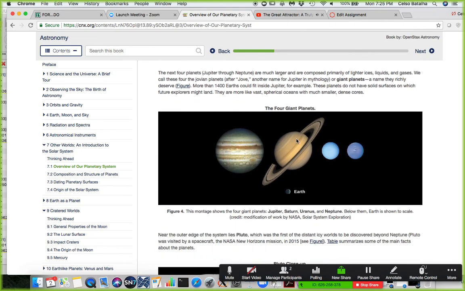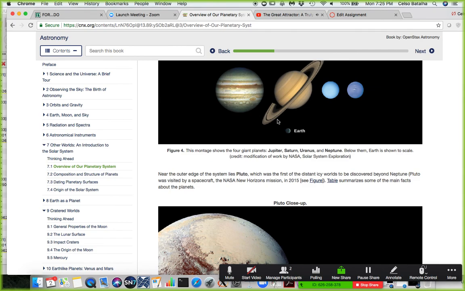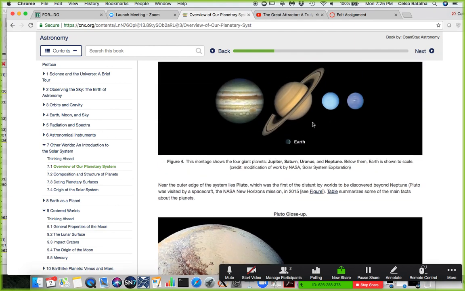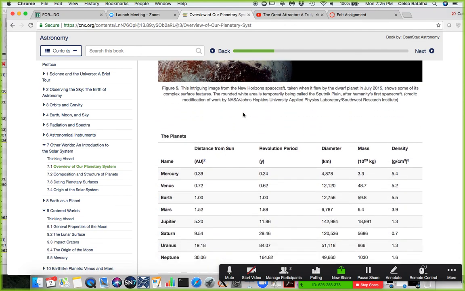And in this other picture, you have a rendering of the outer planets, Jupiter, Saturn, Uranus, and Neptune, and their relative size when compared to Earth. See? Jupiter is about 10 times, if you take Earth's diameter and put them side by side, 10 Earths match 1 Jupiter diameter.